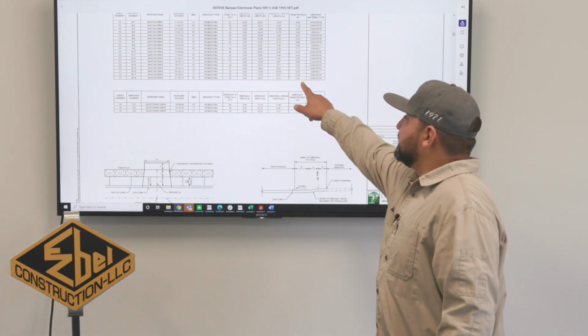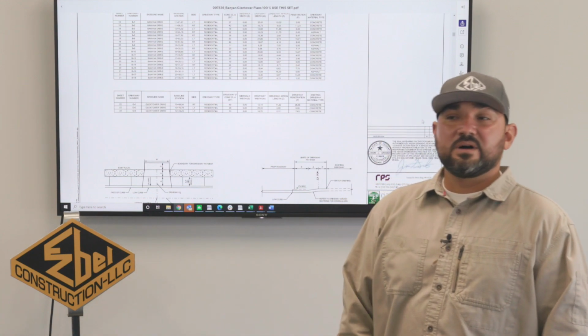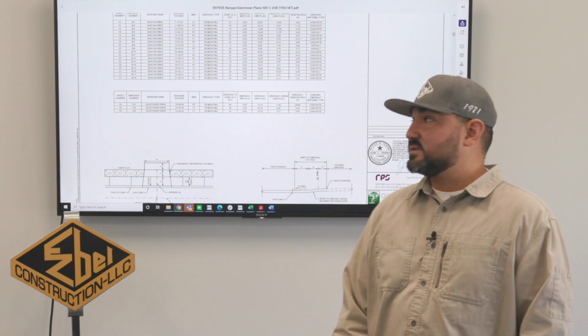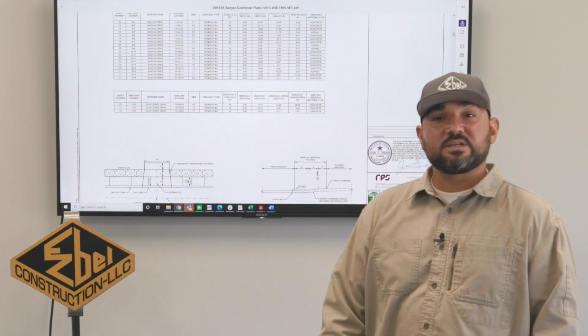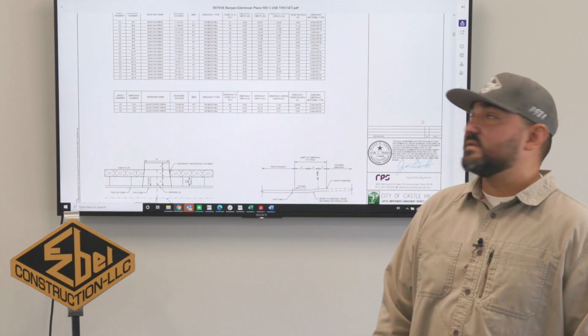This is something that you've got to pay close attention to. You don't want to exceed that. You'll have owners coming out and telling you to go ahead and go further back, but you will not get paid for that. So you want to make sure that you stick to the penetration that it gives you here on the plans, so that we can get paid by the owners that we're working for.